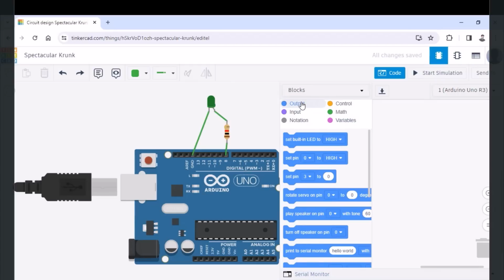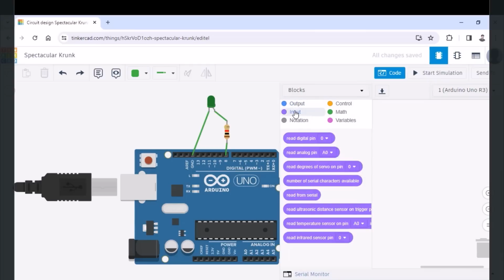You need to remember this concept of output and input. If the Arduino is going to give some content to an external device, to the outside circuit or outside component, then we select output. And if some sensor or some external circuit is giving some value that I need to accept in the Arduino, then I will select that as input.